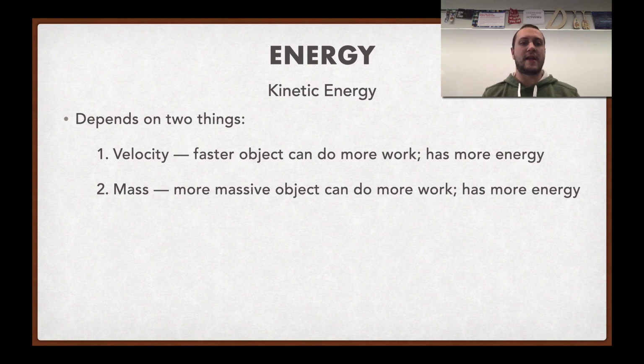Now, if you look at velocity with the ability to do more work, if you drop two balls of equal mass, which one can do more work? If you drop them and they sink into the ground, that's what we could perceive as work being visualized. If the objects are identical, the one that's moving faster is going to find itself in a deeper hole when it hits the ground. It is going to take that energy that it has in its velocity and transfer that energy into the ground, where it's going to be able to make a larger crater, so long as the masses are the same.